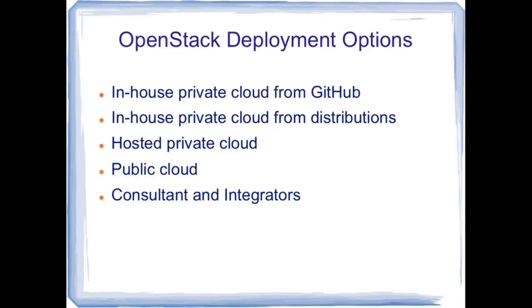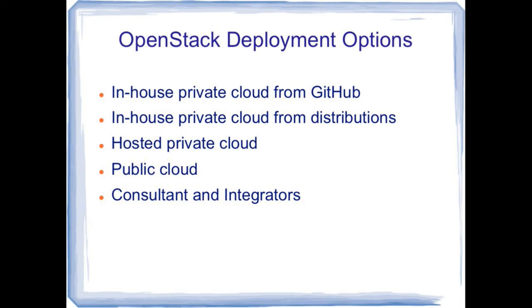Okay, there are different deployment options for OpenStack. OpenStack being open source, we can always get it from GitHub and start it ourselves. But that requires the most technical expertise. The other option is that you can buy from distributions. Red Hat has OpenStack distributions. Ubuntu obviously has a distribution. Another famous one is Mirantis. Even I think VMware has its own distribution. And with these distributions, some are free and some are paid versions.